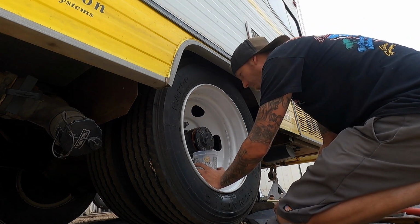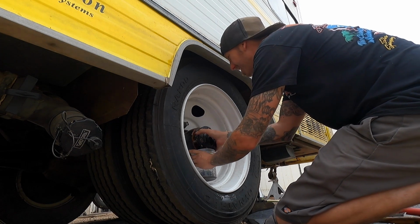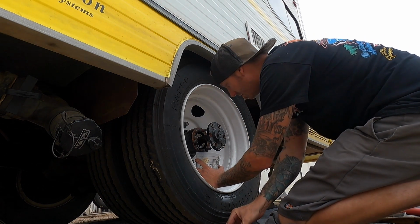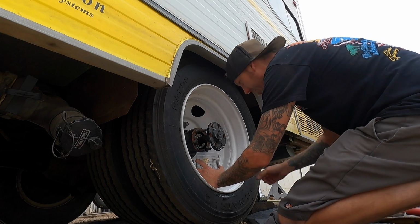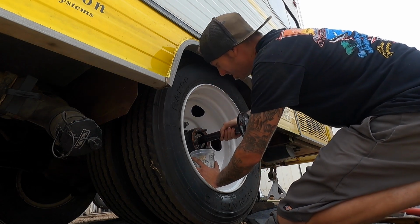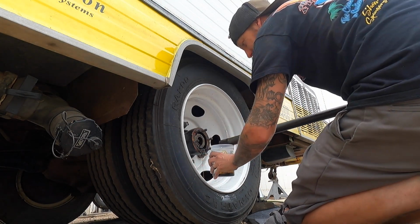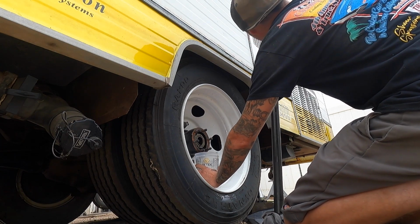See if we can drain some of this off my wheel. I guess it doesn't matter, we can wipe it up. Let's pull this out of here. It's enough suspense. Yeah, pieces. I don't know what those are. Oh, these are little wedges that go in the axle. Let's not lose those. All right, let's see, boys. Do we have full axle? So far, it looks bad. Not good. Damn it. Not good. That is not good.